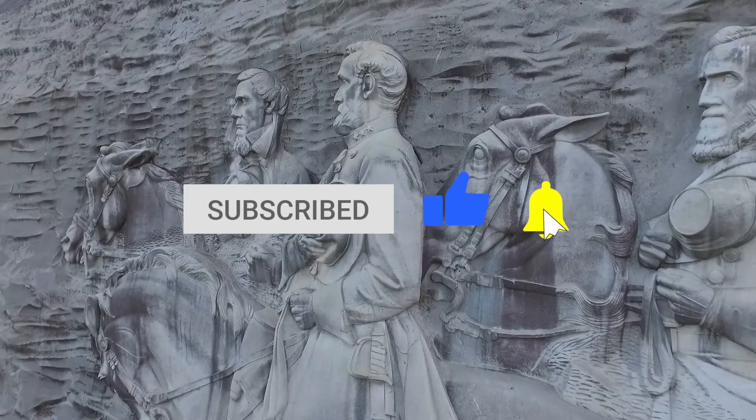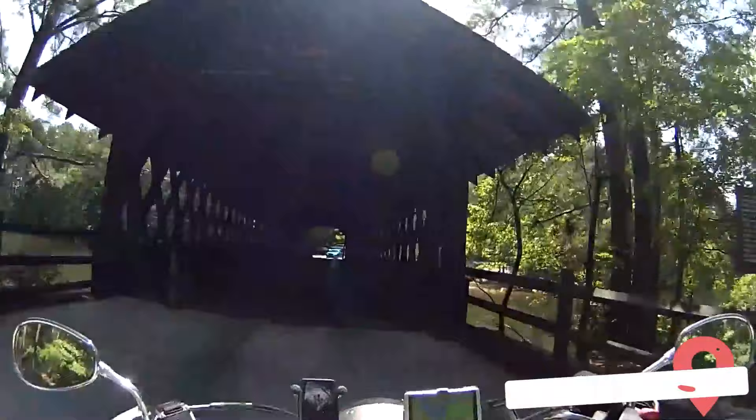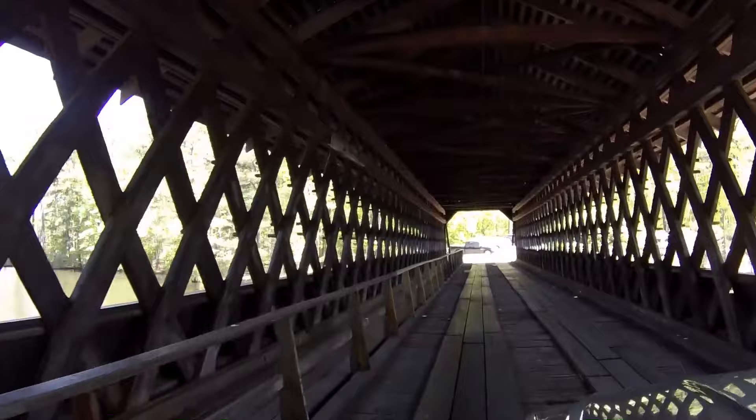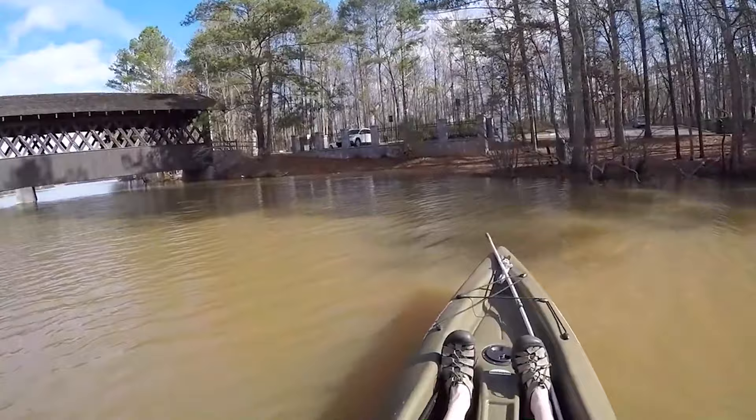2. Take a Walk on the Bridge. After you've marveled at Stone Mountain, you should take a walk on the Stone Mountain Covered Bridge, now known as Washington W. King Bridge. The bridge was constructed by the famous King family, who owned several businesses around Georgia, and was built to connect downtown Athens, Georgia with College Street. The bridge lies over the Oconee River, which is itself a sight to see. This is a great place to stop and reflect upon your trip so far. While there may be others walking across the bridge, it's a place where you can pause and think.